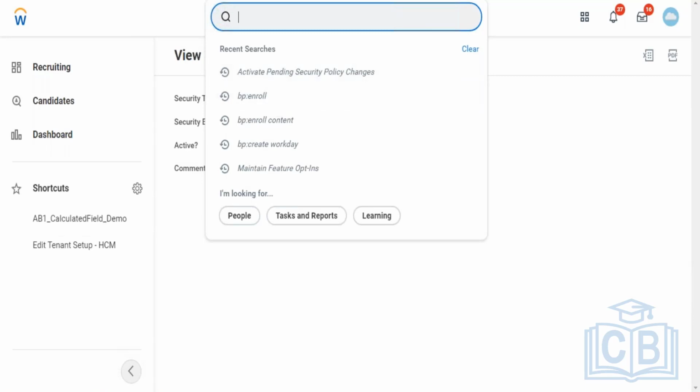Okay. Got it. Now I understood BP security policy and domain security policy. So that is the place where we define who all should get access to what. Who can control what? Who can access what? Who can see what? Domain security policy says who can see what, who can view what, and who can modify what.